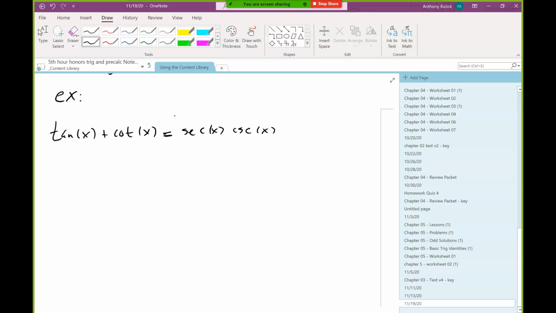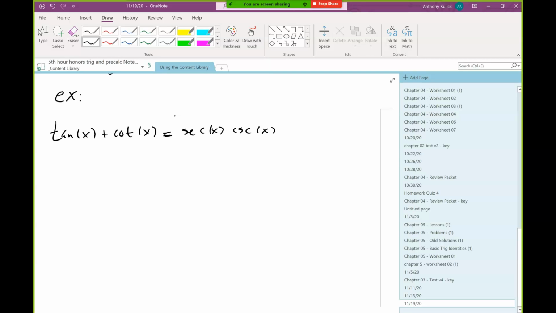So next thing I would do is look to see if there's anything algebraic that I could do with tangent plus cotangent. They're not like terms, so I can't add them together as they're currently written. So I'm kind of stuck there, right? There's no algebra that I can do. The next thing I would do is look for an identity. There's no identity that I have that relates tangent and cotangent together other than the reciprocal identity that I'm not too keen on trying to use here because I don't have a good feeling about that.